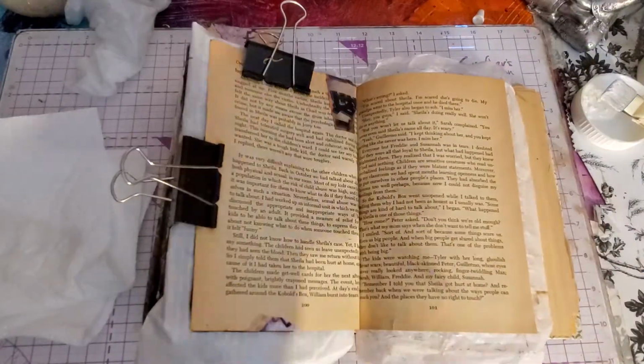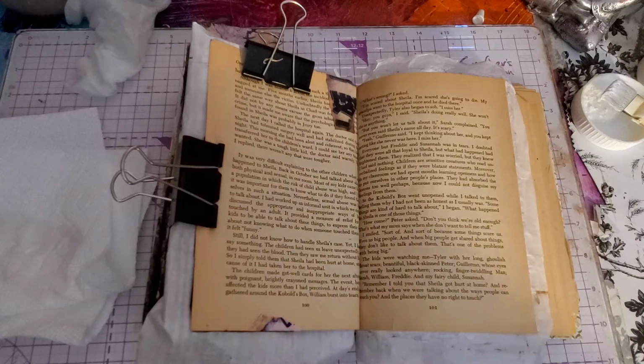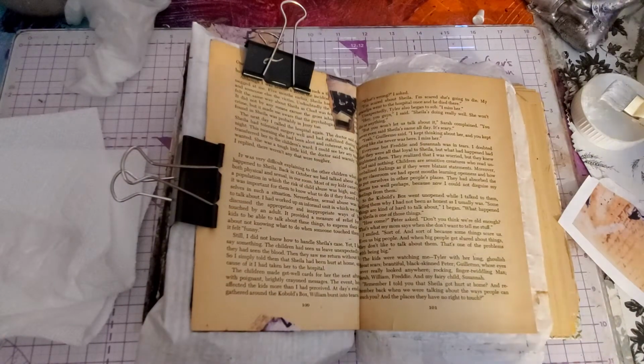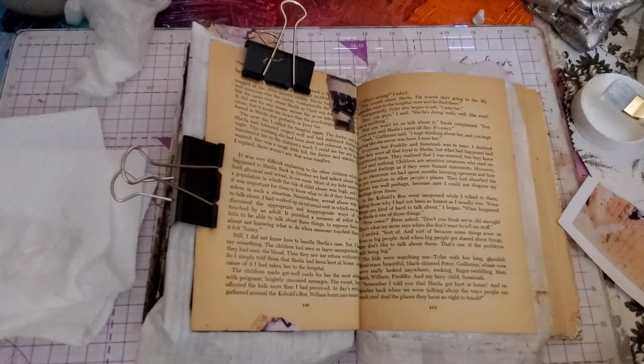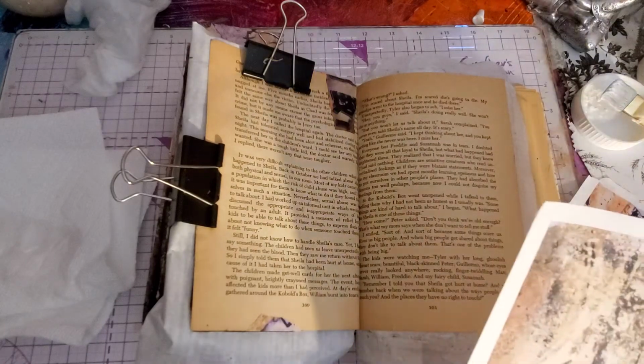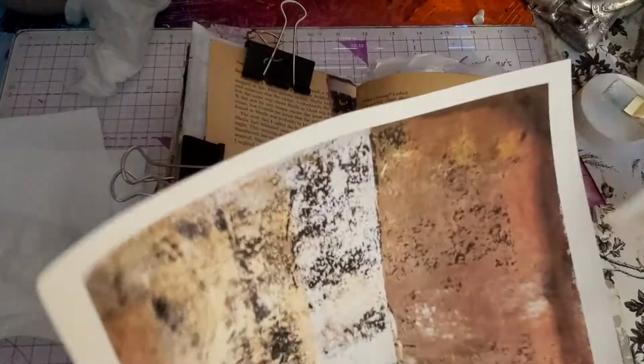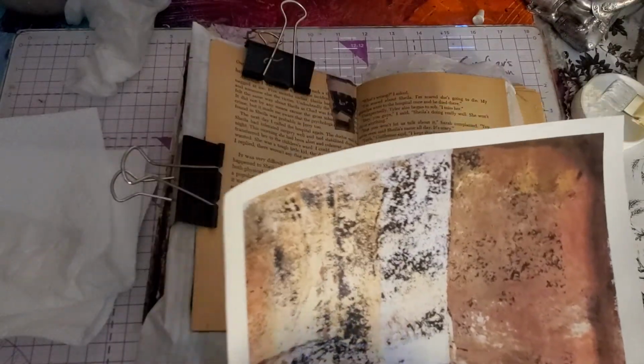Because my pages are small. I'm working in a smaller book, which I didn't think I'd actually like working in, but I absolutely love working in this small book. Okay, you know what? I haven't used this and I'm loving it. So let's use this and this, to start out with.